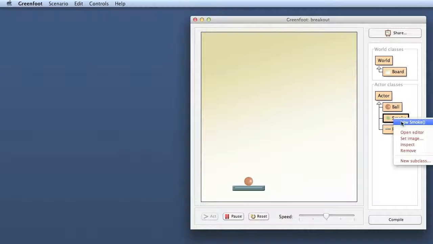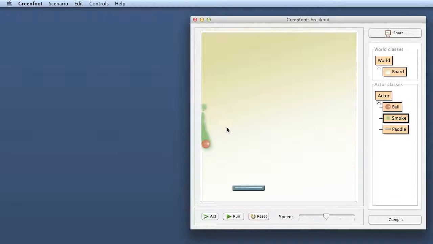So if we can do that again, I take a smoke object and when I drop that in, the behavior of the smoke object is just it gets smaller and smaller at every act step, and when it's really small, it just disappears. And the way it is done to create this smoke trail is just that the ball, while it is traveling through my world, leaves lots of objects of smoke behind it in the world, and they all shrink away and create this trail effect.